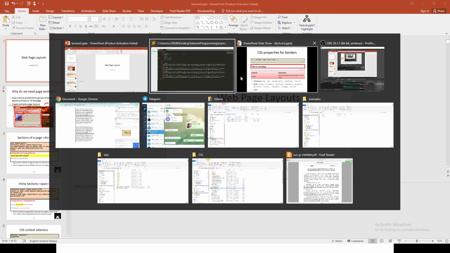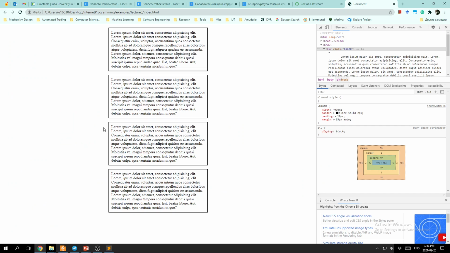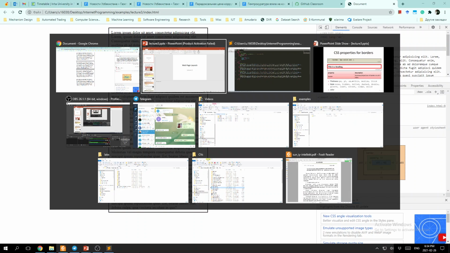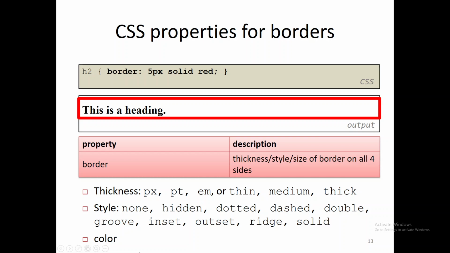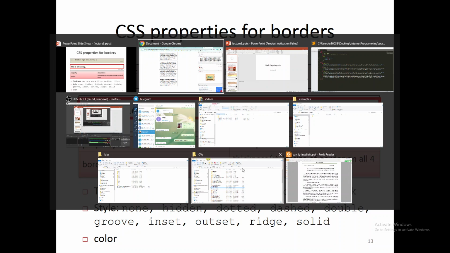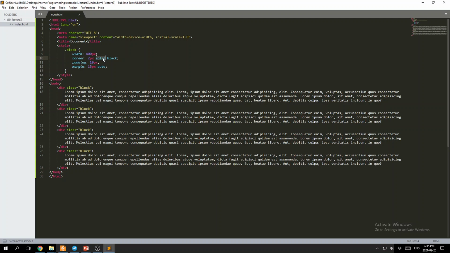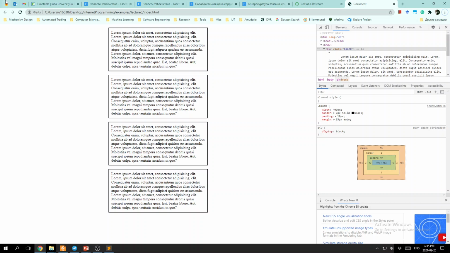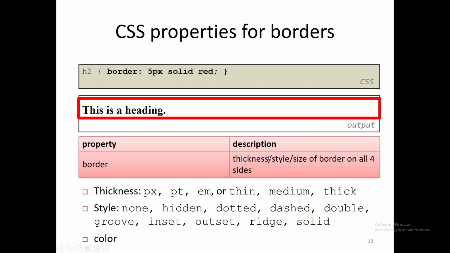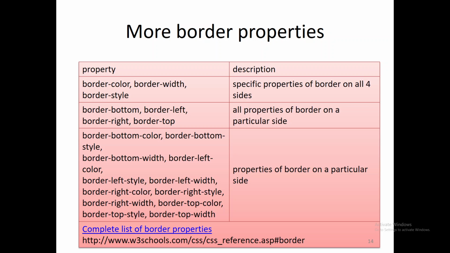So let's update that, and as you can see, this is what we have. Okay, so there are many different styles of the border, like for example dashed or double or groove. So if I change to dashed, it will be a slightly different border. I can set it to dashed and then save it, and then if I update it, you can see that the border is now dashed, right? So I can change these properties and then create a border the way I want it.